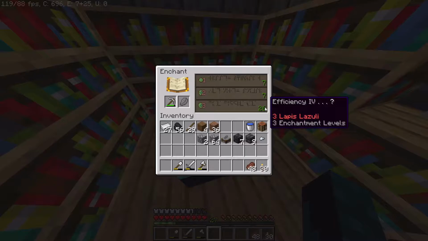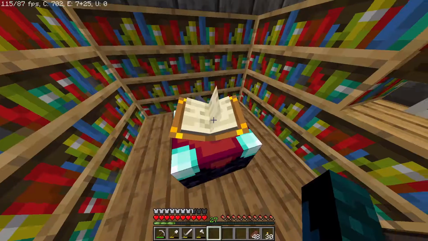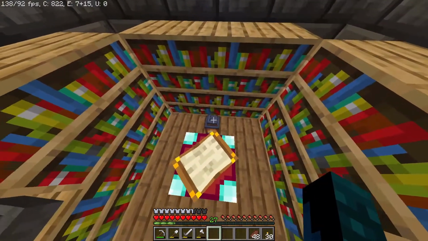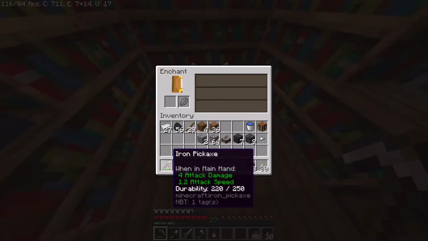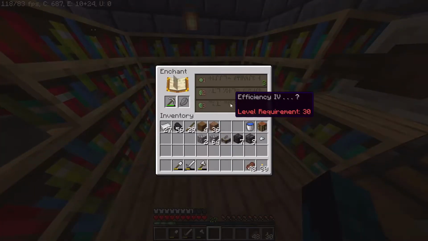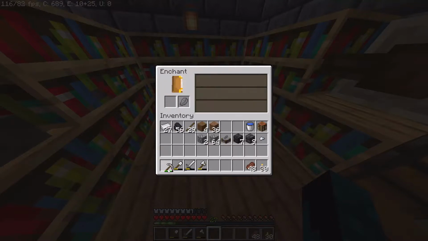But we got 30 levels? Hello? It was a level 30 enchantment, I swear, bro. Alright, looks like we need one more bookshelf. That's weird. Wait, let me move that. Now it's level 30. Okay, so there just can't be that right there. But they're right there. Okay, I thought that was weird. Okay, level 30 enchantments. Efficiency 4 off the rip.